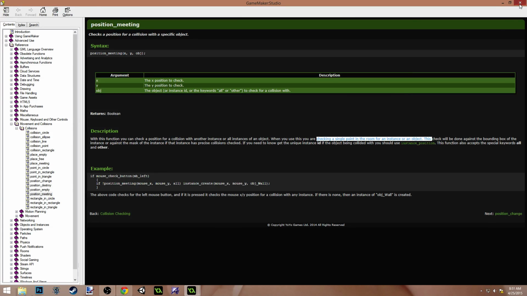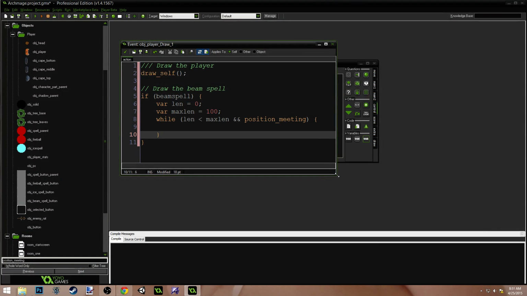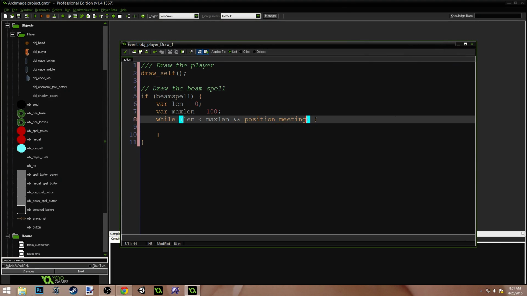Place meeting basically puts your object in that place to see if there's a collision. Position meeting checks that specific pixel to see if there's a collision, and that's the difference between the two.